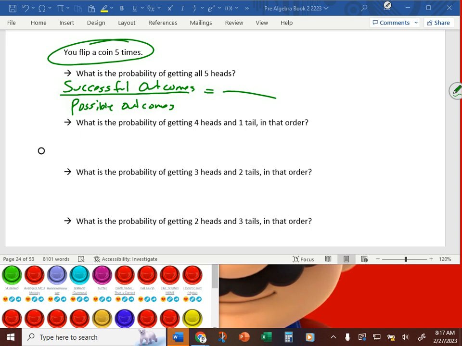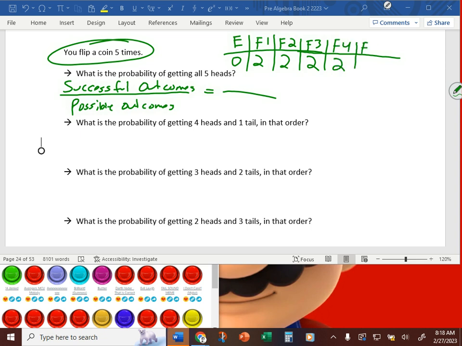Total outcomes. Like your first flip, right? On flip number 1, there are 2 outcomes. Yes. But how many total outcomes are there for all 5 flips? More than 10. Flip 2 will be another 2 outcomes. Flip 3 is heads or tails, so another 2 outcomes. Flip 4, another 2 outcomes. Flip 5, another 2 outcomes. I can see how you get 10, but remember, what does the counting principle tell us we need to do with all those 2s?